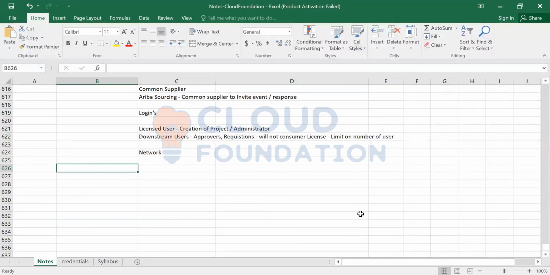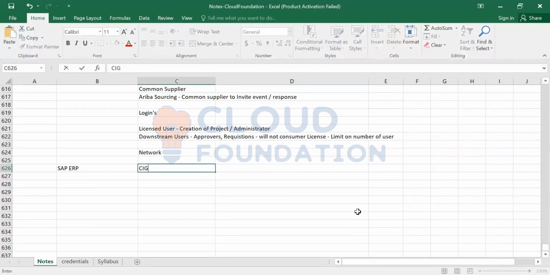Once again, I'm explaining. If the backend system is your SAP ERP system, then the recommended method is CIG. For a non-SAP or ERP system, you have an option called batch transfer using ITK, now replaced with BTP, or you can build your own custom-built middleware.